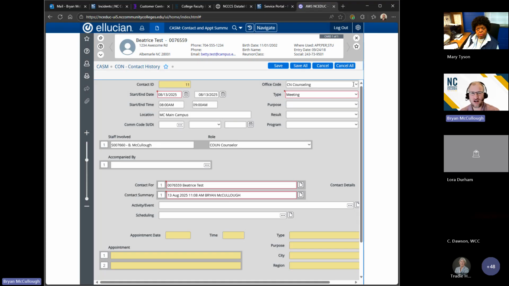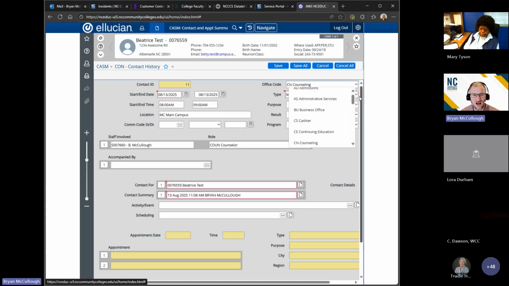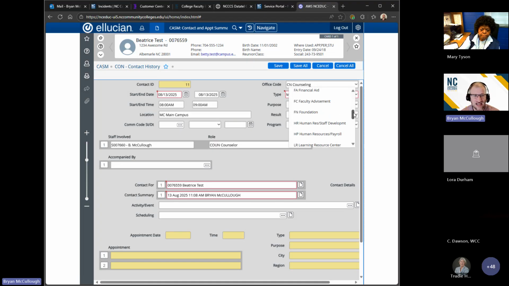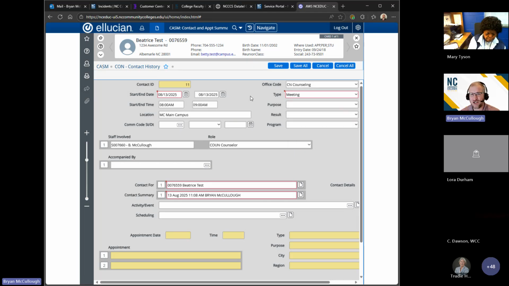So the example here may not make sense for you all. I've got counseling. You can use any kind of office codes that make sense. So again, that's another thing. If you were to go in here and you say, well, none of these, I don't know what office codes I'm assigned, or I don't have an office code that makes sense, that's something that you want to work with your local IT office to develop an office code, or make sure at least that you're assigned to an office code that is appropriate for you and any other staff that you work with in your area.